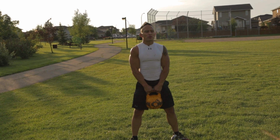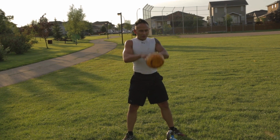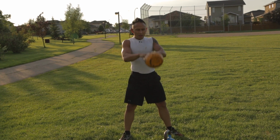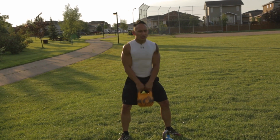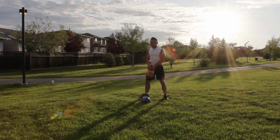Toes out, back straight, 2 hand swing. Hip thrust, breathe in, breathe out. Drive the heels to the ground, look straight. It's like a pendulum. Throw it back, throw it forward. Keep your back straight. We'll do 5 more reps. 1, 2, 3, 4, 5.